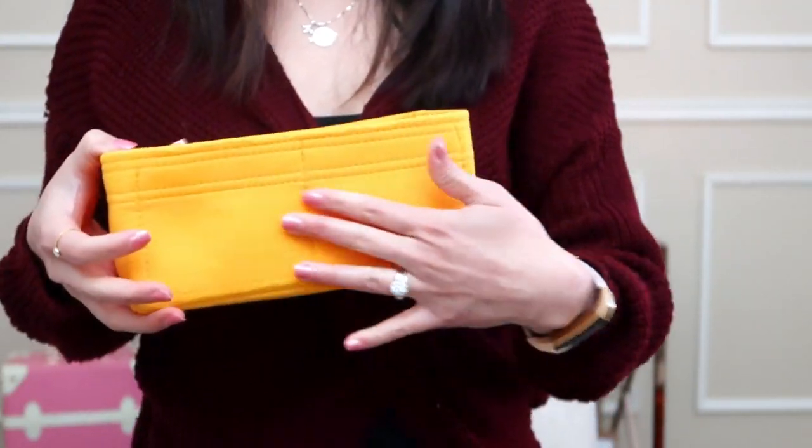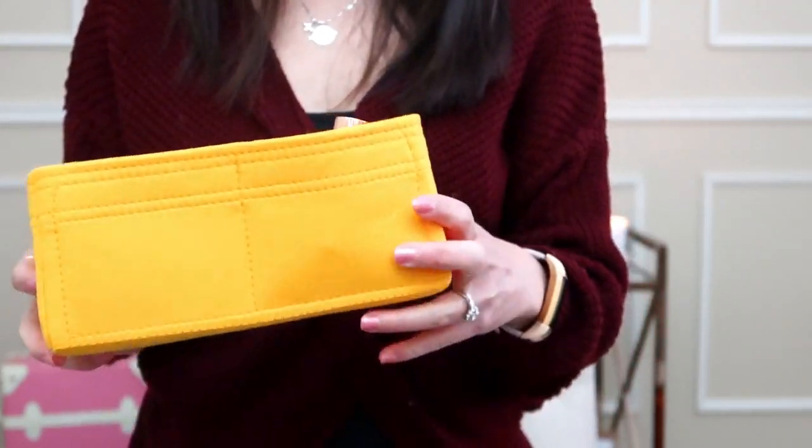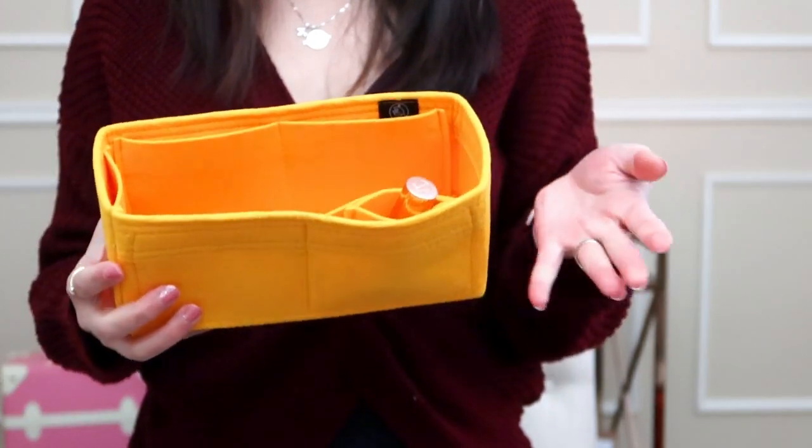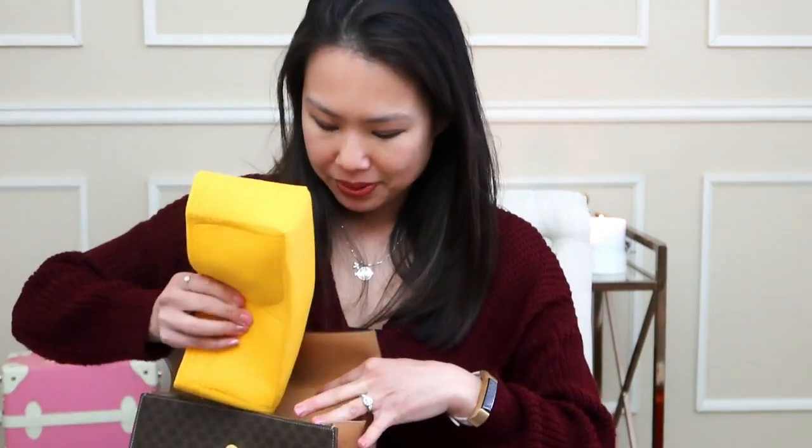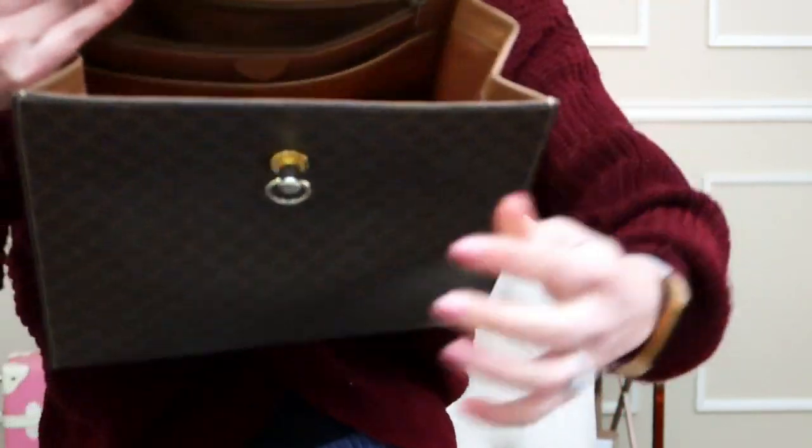There are no outside pockets on these ones, but I wonder if I could ask and request that because this is a custom order. So once I got this, I was so nervous about if it will actually fit because part of it is my measurements and part of it is Zoomoni understanding if I measured it correctly. And so they did email me back. It's like, hey, you wanted this 4 inches. Is that 4 inches the bag or is it how tall you want it? And I was like, oh, no. 4 inches is how tall I want the organizer. But if I put it into the bag, and I was so nervous when I did this, it fits perfectly.